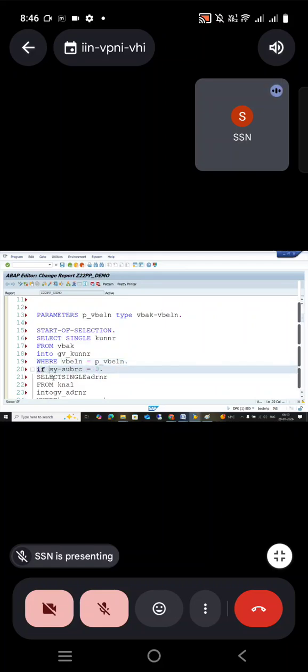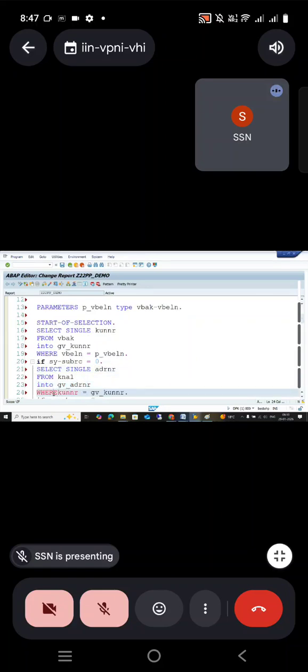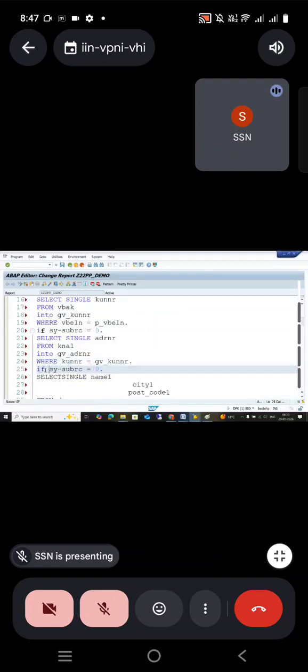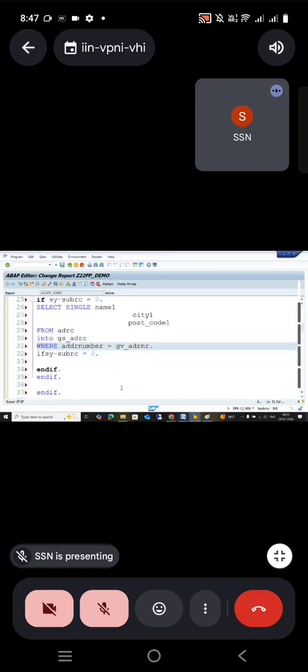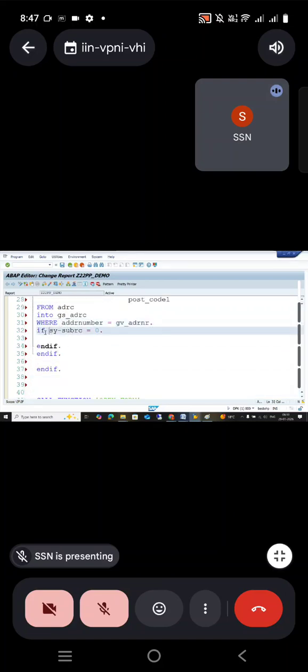If sy-subrc equal to 0, then select single ADRNR from KNA1 into ZV_ADRNR, where KUNNR equal to this. Then if sy-subrc equal to 0, select single name 1, city 1, postcode 1 from ADRC into GS_ADRC, where addr number equal to this. So this is how we wrote the code, same code, copy pasted, activated.